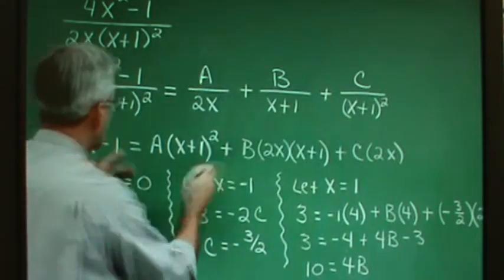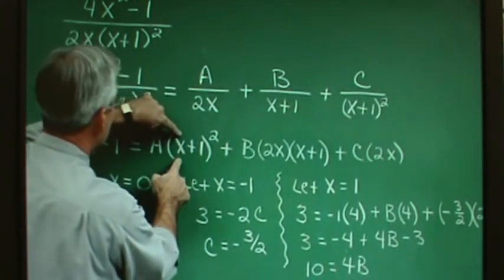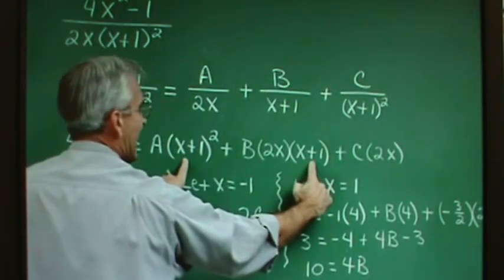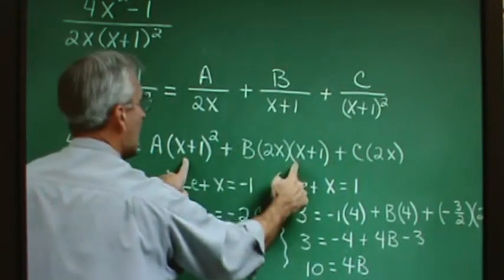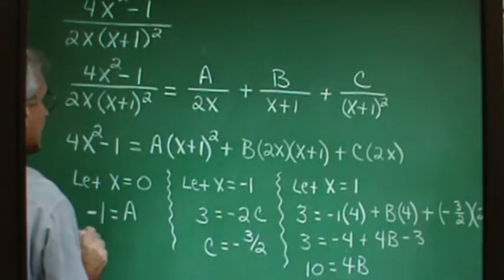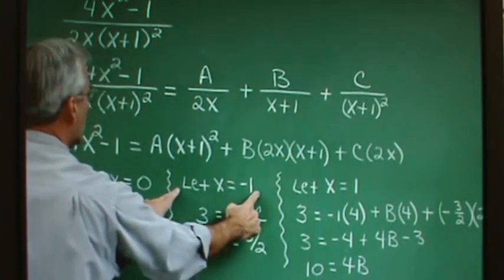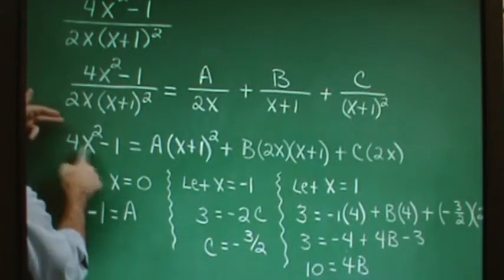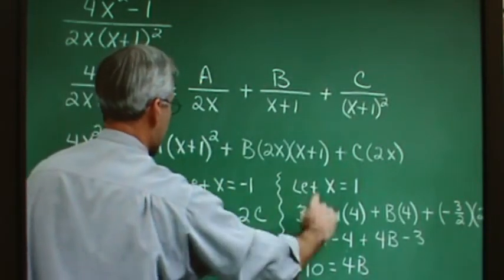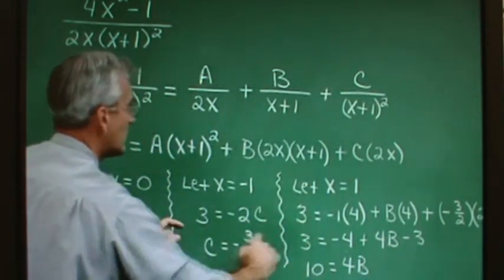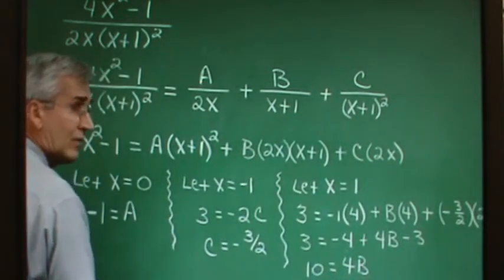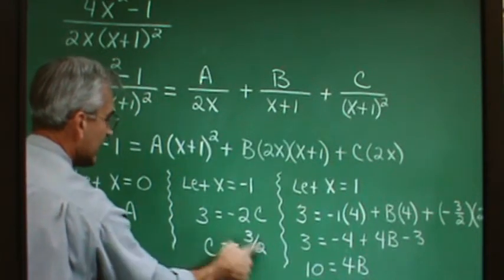Now, what about our other factor? Well, this can go out if x is -1. Now, these two share a factor. So when I let x take on the value -1, I'm going to find the value of c. All right, let's just go through that, and then we'll deal with b in just a second. So we let x take on the value -1, and -1 squared is 1, so we have 4 minus 1, 3 on the left side. On the right, this goes out, and that goes out, and when x is -1 here, we have -1 times 2, that's -2 times c, -2c. Divide on both sides by -2 to find c to be -3/2.